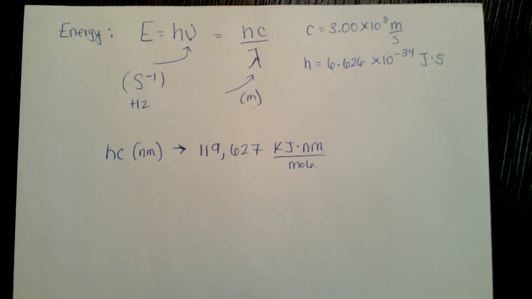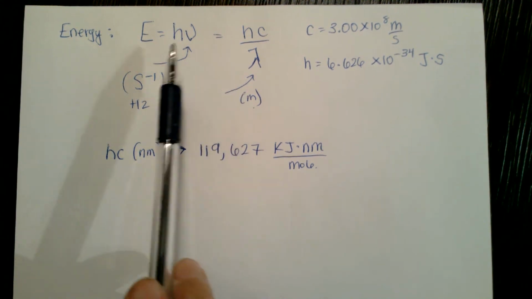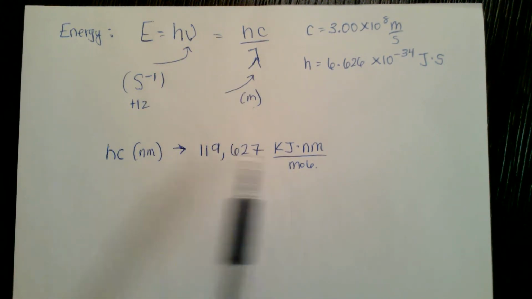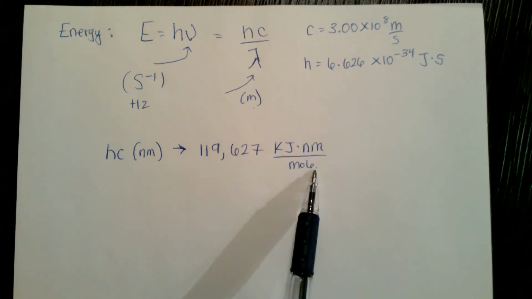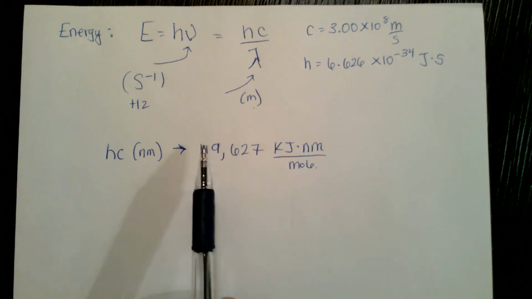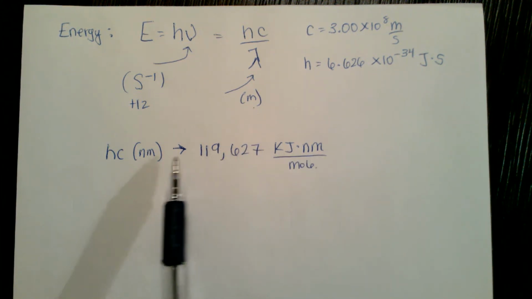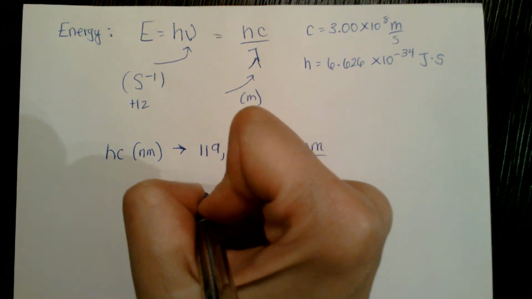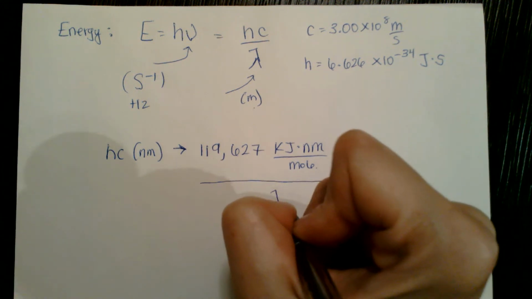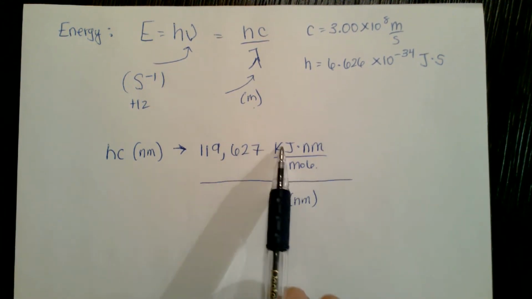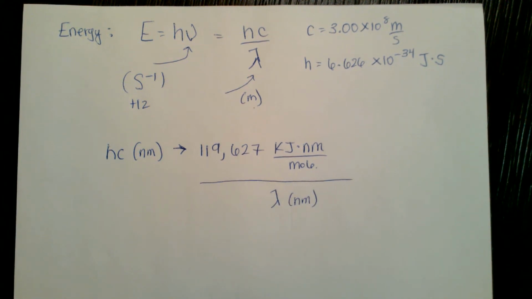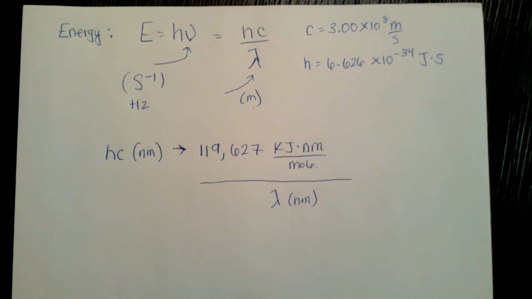And then energy is usually expressed in kilojoules per mole. So you're going to use this variety of it more. If you need the energy of a particular process, it's just Planck's constant in the nanometer version, divided by the wavelength now in nanometers. Our nanometers will cancel, and then we'll get kilojoules per mole. So how much energy it takes for a whole mole of, for example, a gas.